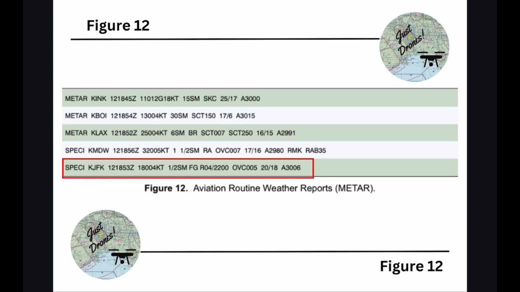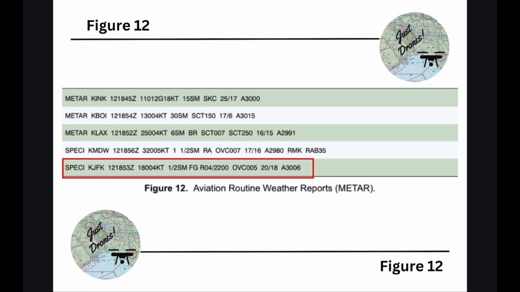And the reason why it's just a little bit different is because it's labeled as SPECI, not as METAR. So that means that this came out on a non-routine basis. So either the weather changed dramatically or there was an error in the last report. Just judging by this visibility and the weather conditions, it was probably just because the weather changed dramatically.